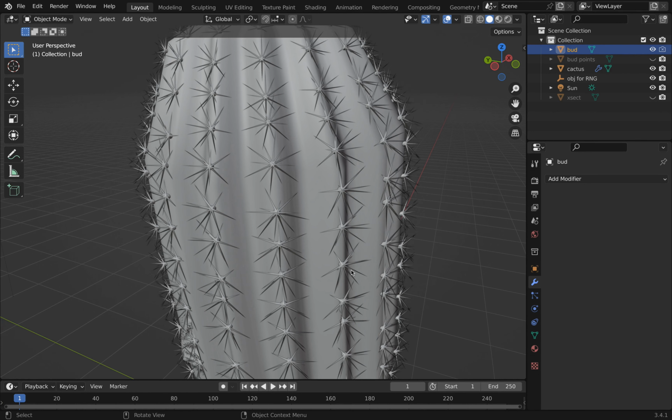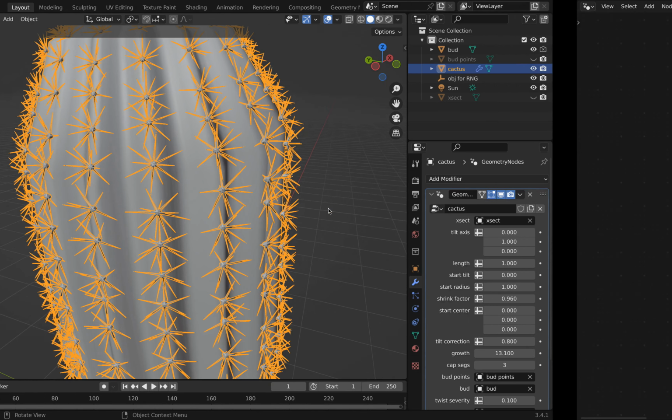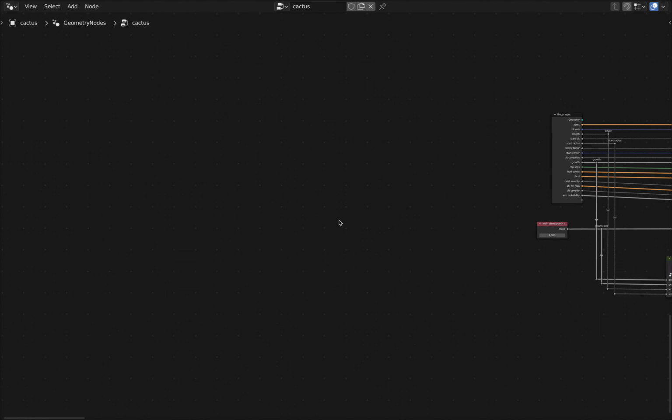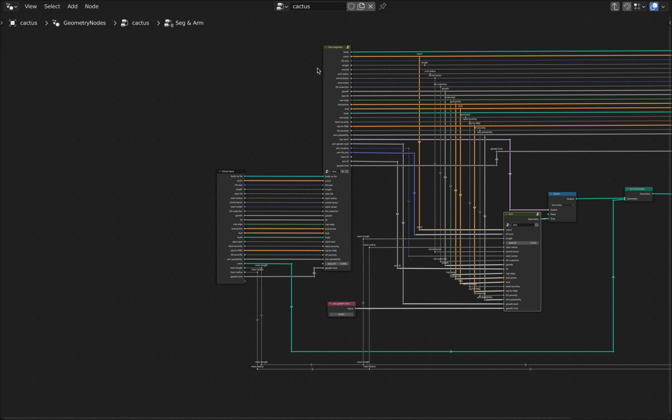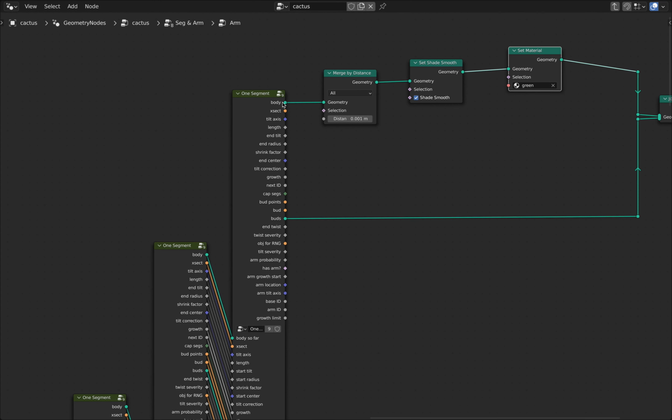Now let's double the number of segments in the arms and quadruple the number of segments in the main branch, or the main stem. Let's start with the arm. Again, mental note, we plug the body into here and we plug the buds into here.